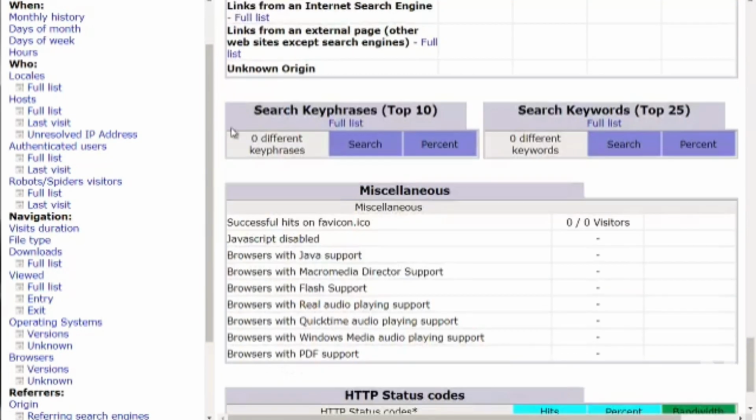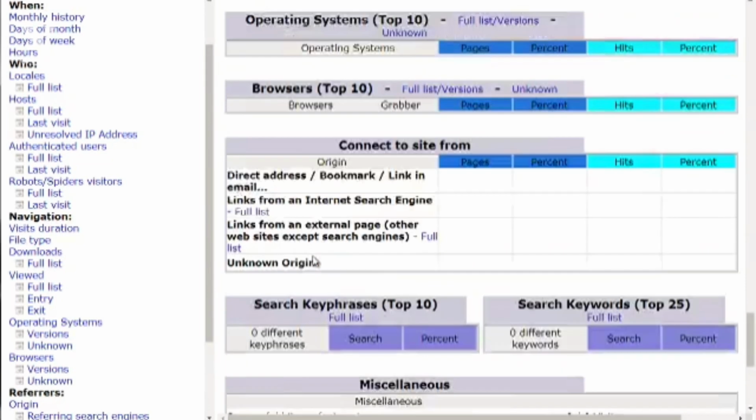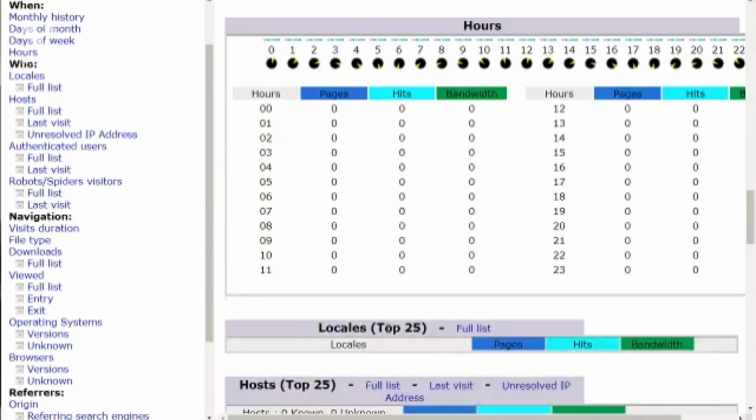You can also see the search phrases, like what kind of search phrases are people typing in to Google to find you. So this is really good to have. So we've got search key phrases, which are a bunch of keywords put together, or we have keywords in the top 25 right here. And then of course you can see the different types of browsers people are using with different types of support. Now, whether that is useful for you, that might be, that might not be. But at the end of the day, what I found is from here up to here usually is very, very good golden nuggets that you could potentially use in other areas of your business.